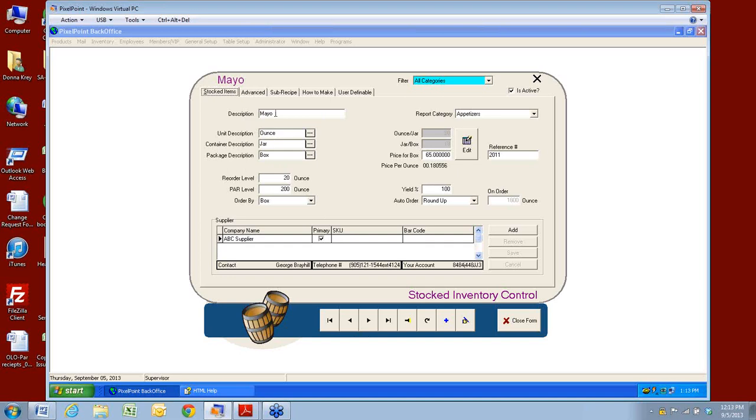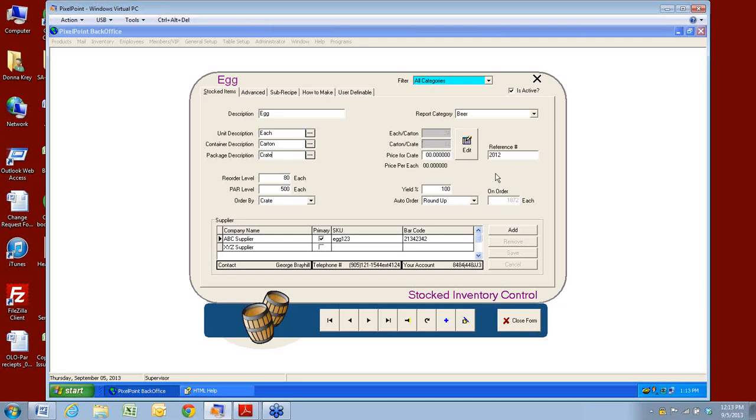Then you have container size. So for mayonnaise, we use it by the ounce, and that's contained within a jar. Or if I'm doing the chicken, maybe it's a piece and it's in a bag or a box, etc. So what is the next level size-wise that you're going to pull that unit item out of? Packaging description. How do you purchase it? Typically when you buy something, maybe you buy it in a box, you buy it by the case, or you buy it by the crate, etc. So for instance, for eggs, you're going to use them by the each egg, and they are contained within a carton. And when you order eggs, you typically order them by a crate. So you're bringing yourself from the highest level to the lowest level.